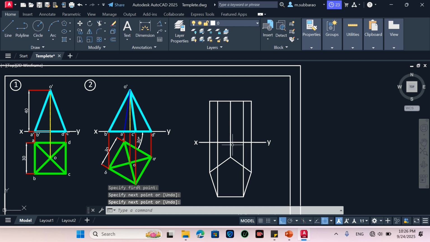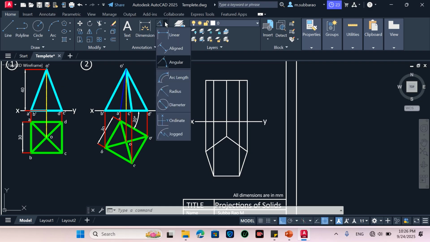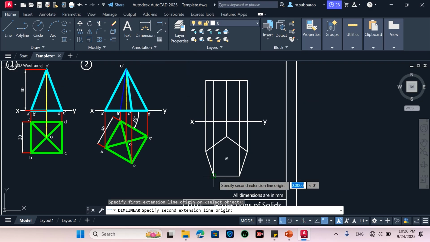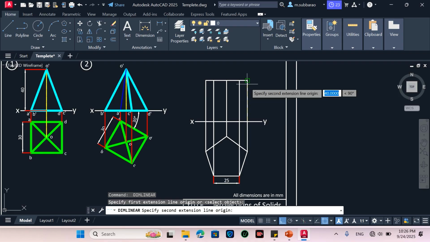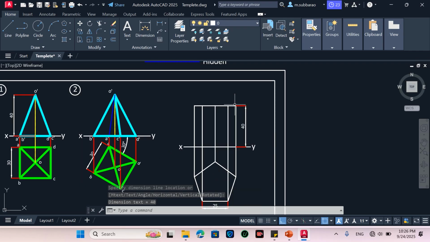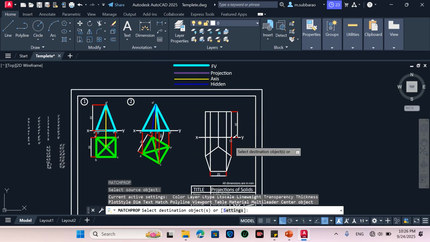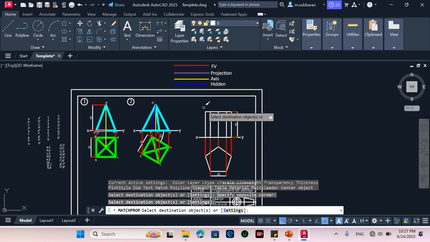So in this I will first give the dimensions. The dimensions are given as 25 mm here, and the height is given as 40 mm. Then I need to use match properties. Go to match properties. These are the projection lines, and then this is the front view.